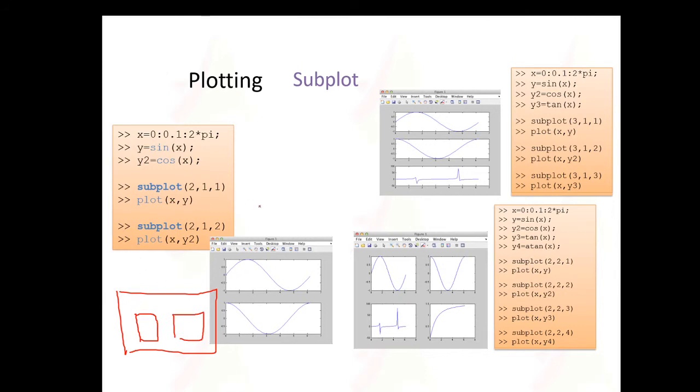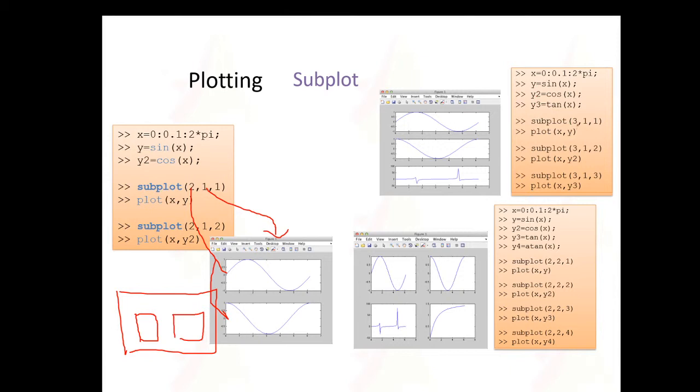Since it is 2 by 1, that is 2 rows and one column, we have two rows in one column. Okay, so in the subplot you can see here, x is 0 to 2 pi. In intervals of 0.1, I am calculating y, y2, y3.